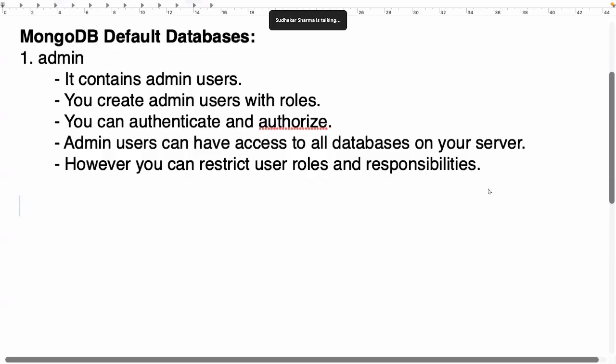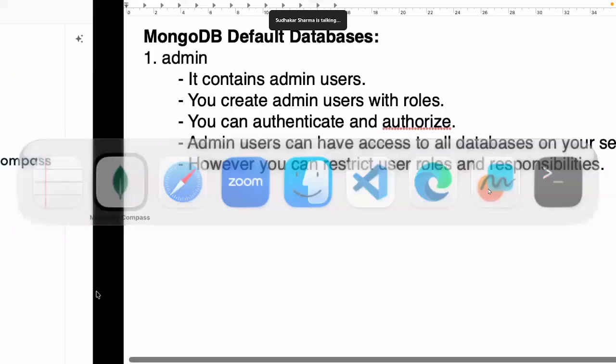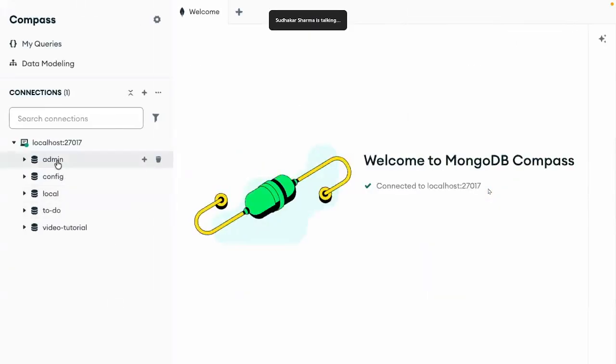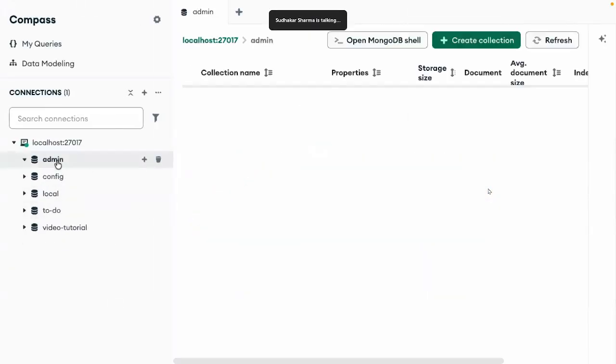So you can see admin is the database, and currently it is empty, nothing is there. What we can do is add data, create users, and mention some roles for those users.